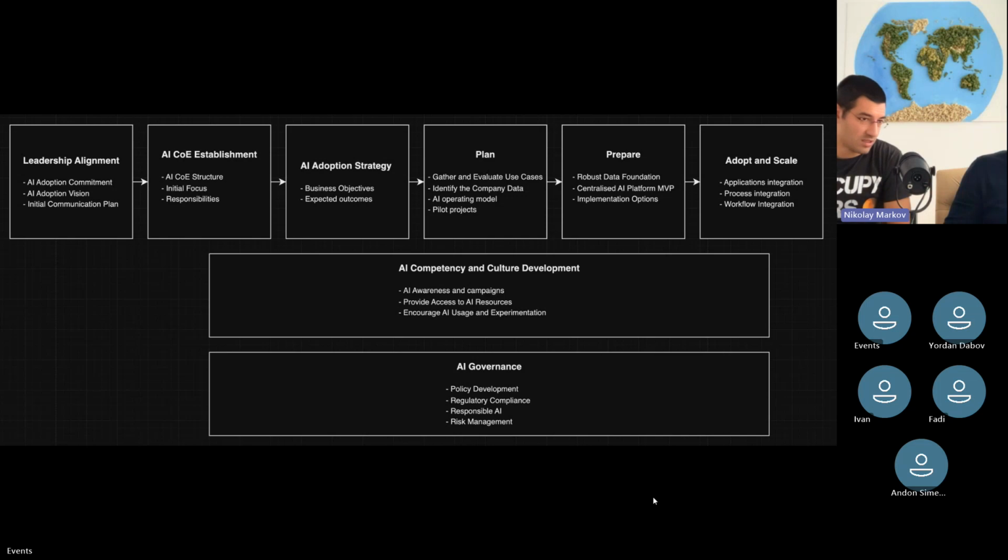And last but not least, once you have your platform, you have your use cases, you have the maturity, you have the awareness, people are already, to one extent or the other, using AI, there's some successful pilot project, and the platform has become a bit more mature, you can adopt at scale. So you already have success stories, which of course you have to spread through the company, which will be part of this culture development and AI-first mindset.